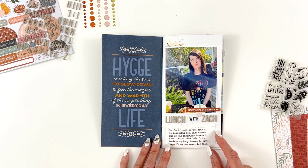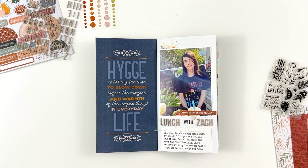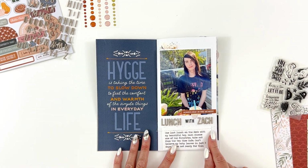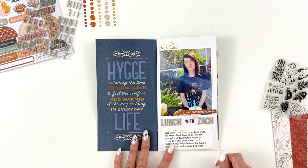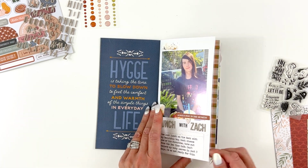And then I had the journaling here. I didn't want to just put the journaling down. Actually, if you watch all of the videos for this month, I got a little crazy with the sewing machine. I haven't pulled it out in a while, and I thought it would be fun to add a little bit of texture. So I just took a piece of extra white cardstock, printed my journaling on that, and then ran the sewing machine over it just for a little bit of texture, just a little something different.